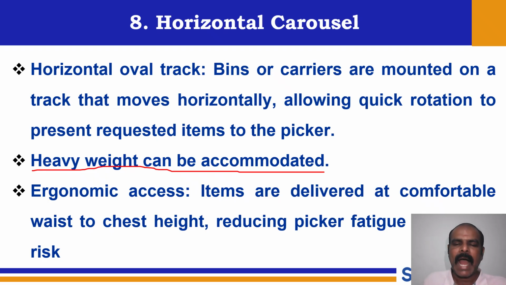Ergonomic access. Items are delivered at a comfortable waist to chest height. Based on human nature, somewhere from waist to chest height it is possible for us to access, reducing picker fatigue and some risks. If they climb to get the product, the chances of the human or the ladder falling from the rack might be high. Now that is completely overcome.